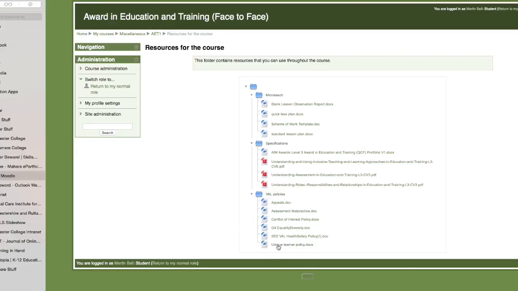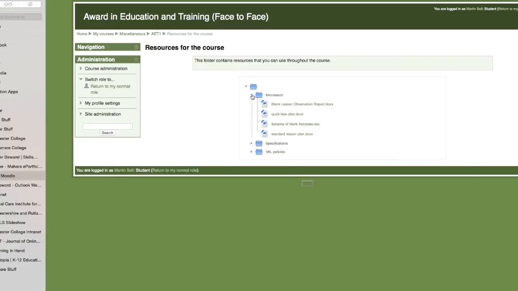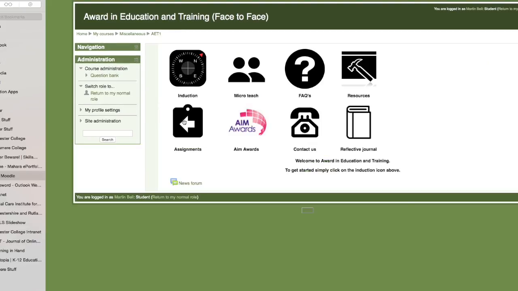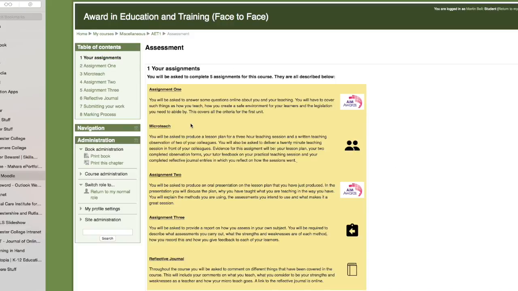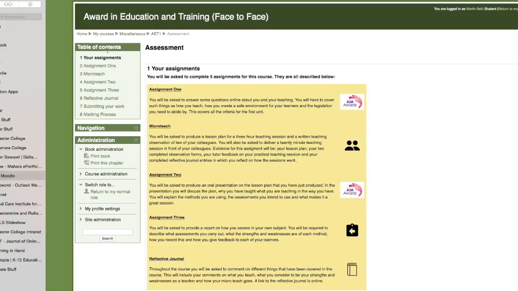You also have the policies, VAL's policies here, which you can have a look through. So you've got a policy on equality and diversity, conflicts of interest, etc. There are some more, you just collapse the boxes there, and that's the same with any of those resources in any of the files. And if you want to click on the assignments, this also tells you each of the assignments that you need to do and how to complete them. So just click on the button there, and that takes you through explaining each of the assignments that you need to complete. It should be reasonably self-explanatory.